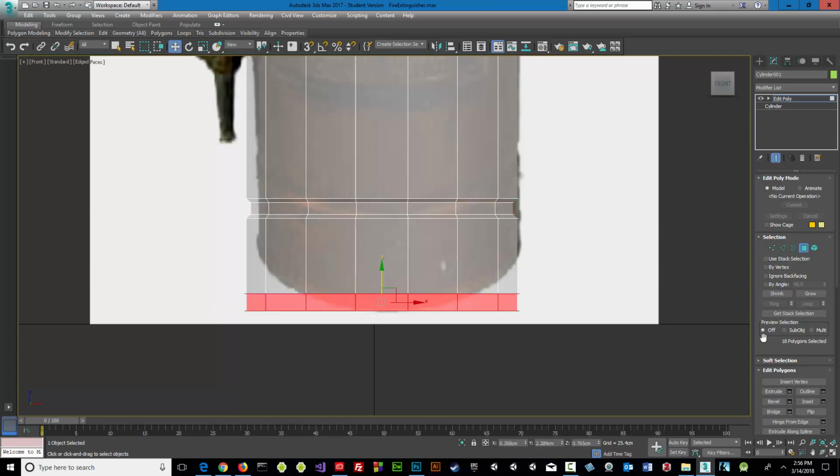We'll select those. We're going to do a bevel, and we're going to make this one 508, and that's going to be a positive, right? And then 305 here, but let's take a look, see how it looks. Ooh, that's very thin.